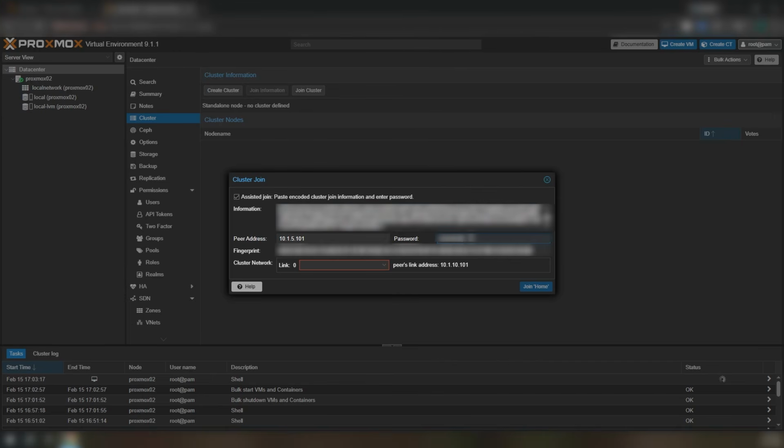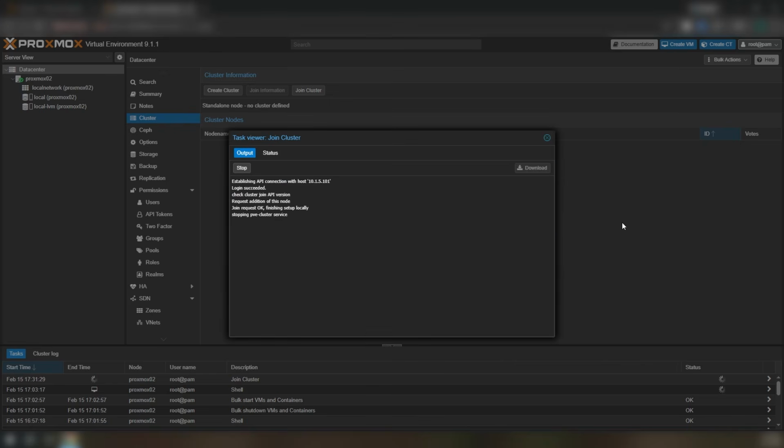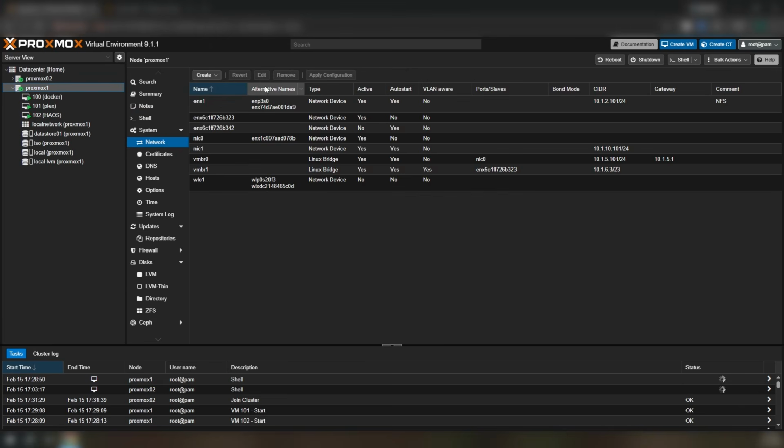And yes, if you paste the wrong thing into the wrong box, Proxmox will be more than happy to let you learn that the hard way. Join the nodes one at a time and verify that all nodes in the cluster see one another before moving on to the next one.